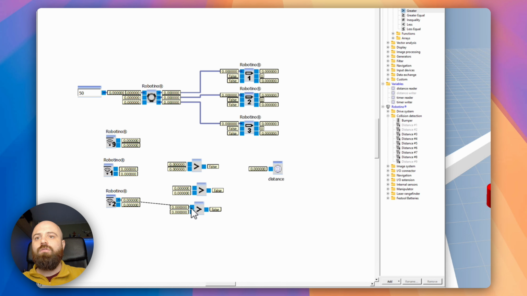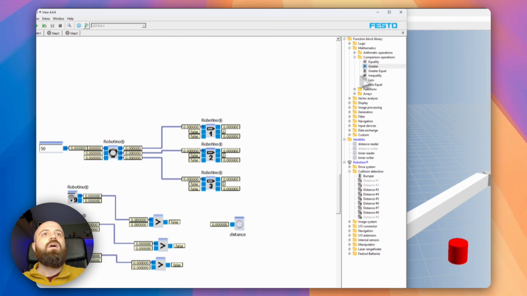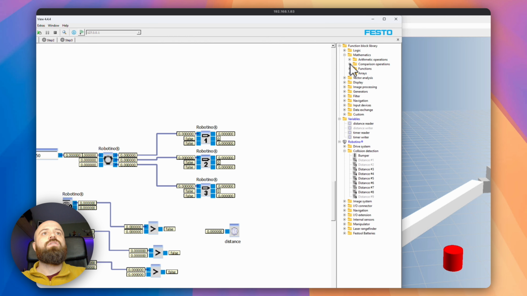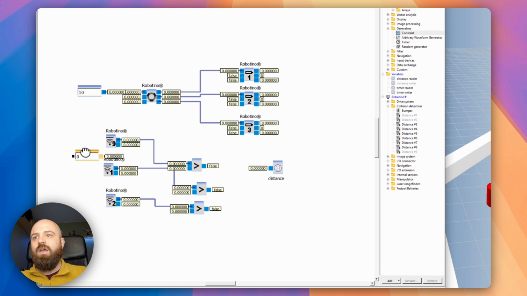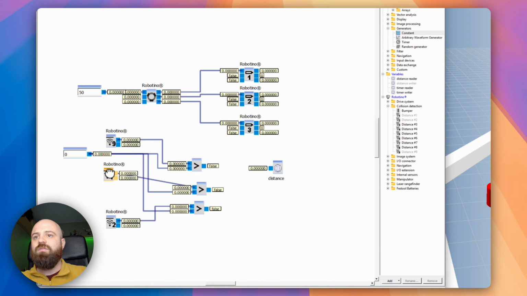We're going to drag in the values out of our sensors, and we're also going to want a constant. So we need to generate a constant, and this is going to be our distance. We can use the same constant for all 3 of these comparisons. There we go. There's almost certainly a better way of making this look pretty, but for now I'm happy with it. And this constant will be set to 1, just like we did before.